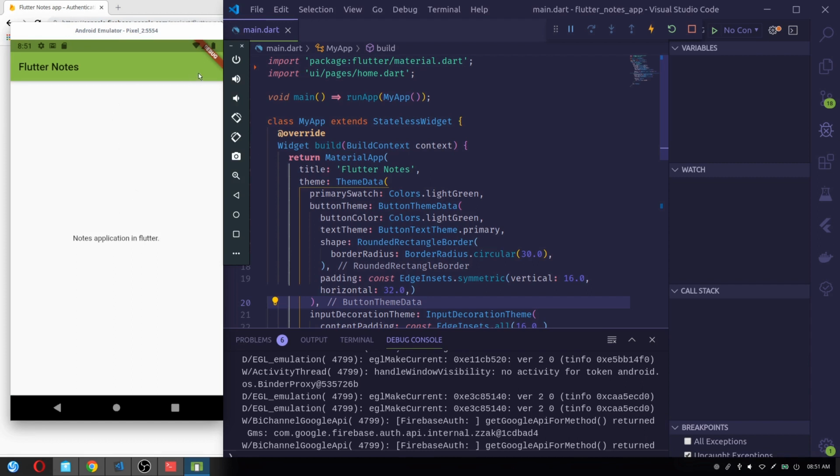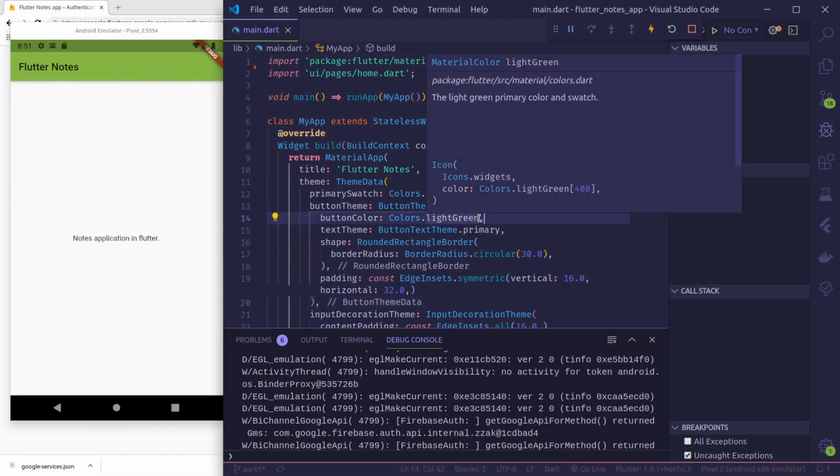So for now, we'll just place a logout button in our app bar in our Notes home.